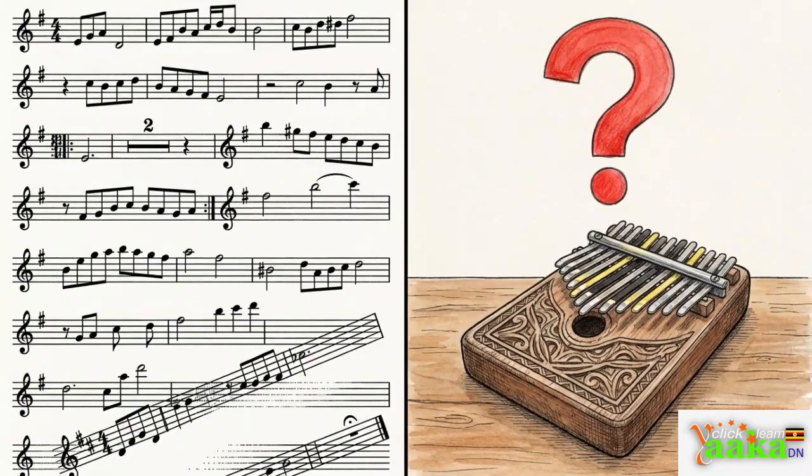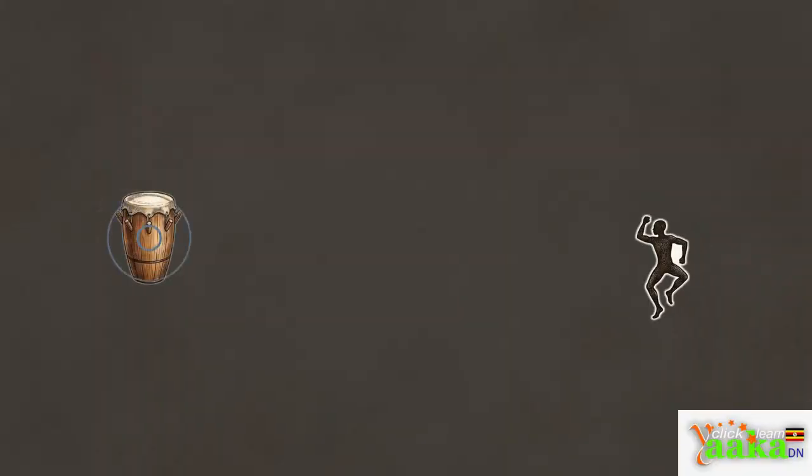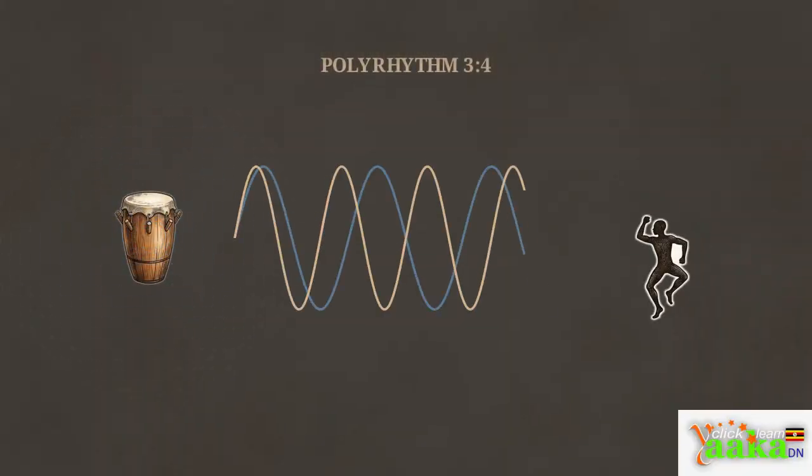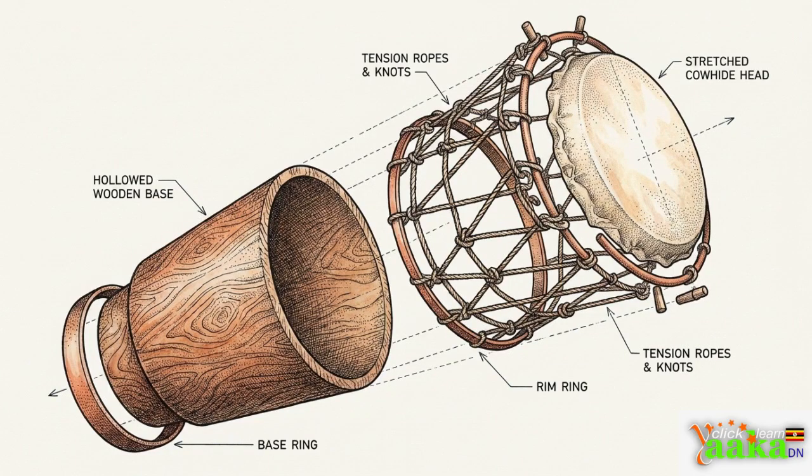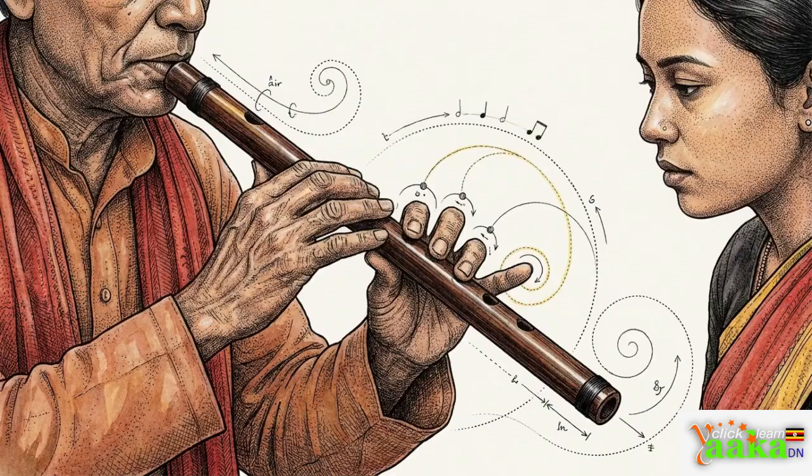Because this music lacks Western notation, it is often categorized as a simple or primitive art form. A sophisticated mathematical acoustic system governs this entire environment, hidden behind the perceived informality of the celebration. To understand this performance, we must deconstruct its mechanics, from the physical materials sourced from the Ugandan ecosystem to the complex architecture of its rhythms. Decoding these rules establishes traditional music as a rigorous discipline of the performing arts, rather than a casual pastime.